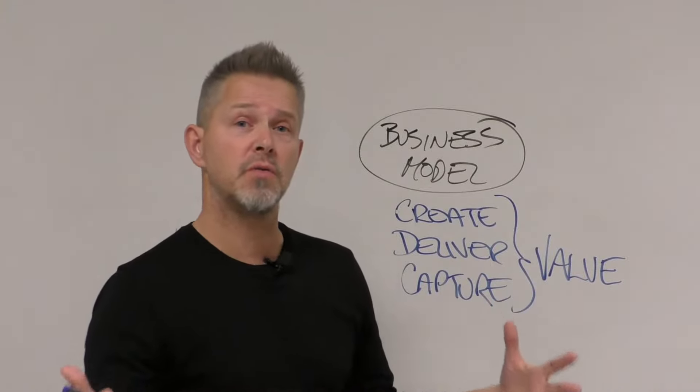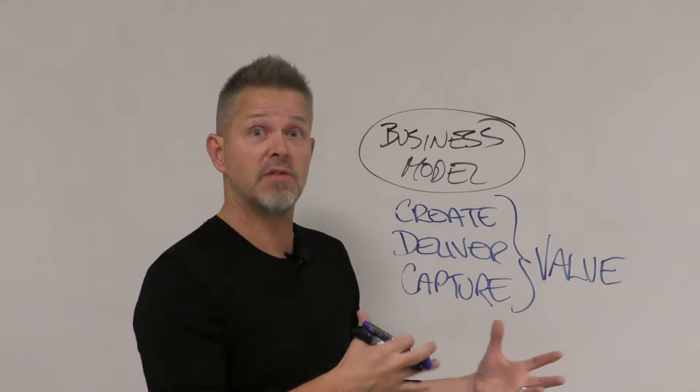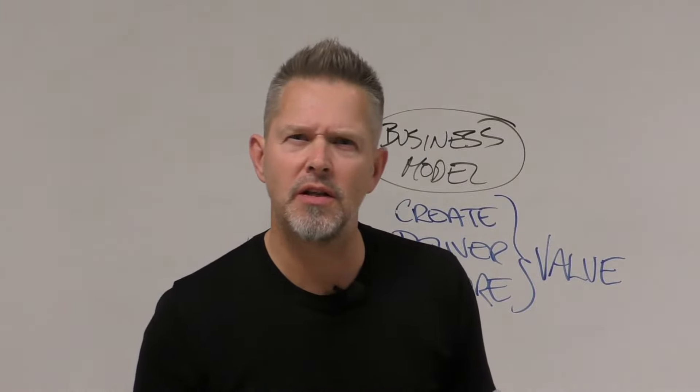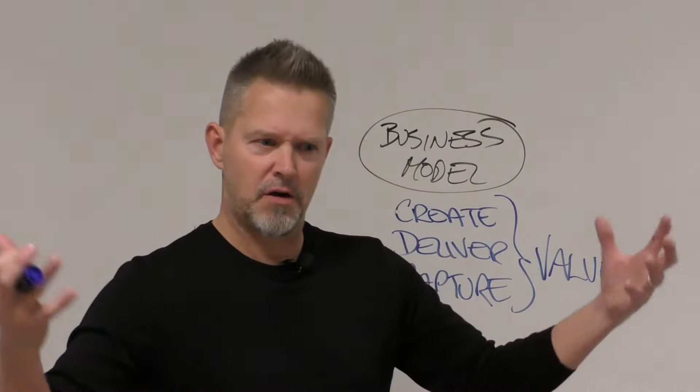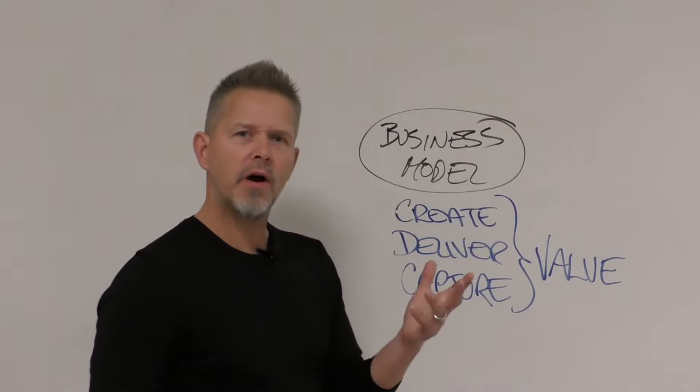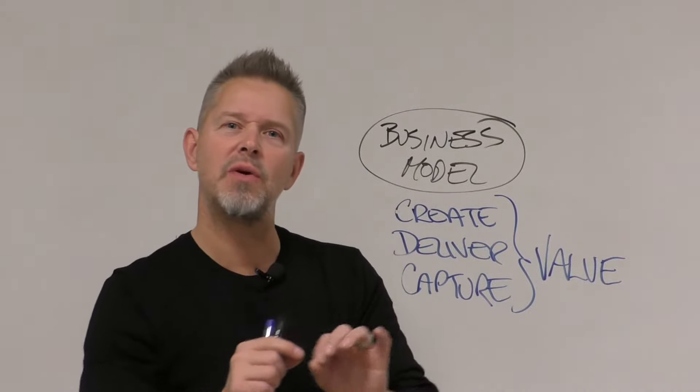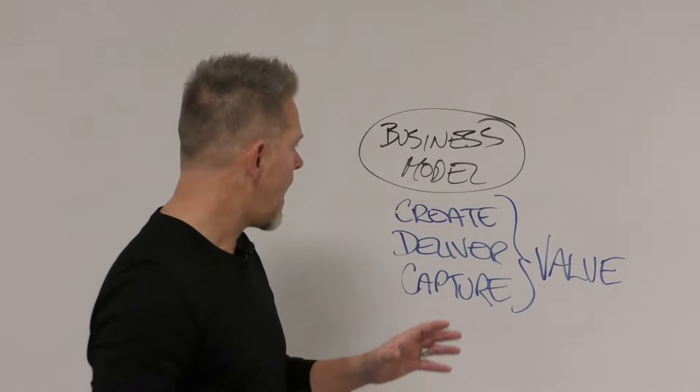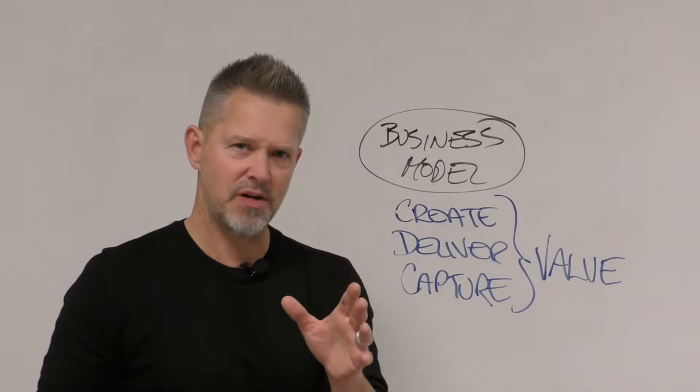So if you shift your thinking around value creation, and by the way, this firm that I was working with, they'd already shifted to the Accountant Success Formula model. So they knew about this. But the minute I said, let's be creative, that's one of our values of this company, they're like, oh no, we can't be creative. Wait a second. What's going on here? And I realized it's that whole connection between the bureaucratic thinking versus entrepreneurial thinking.